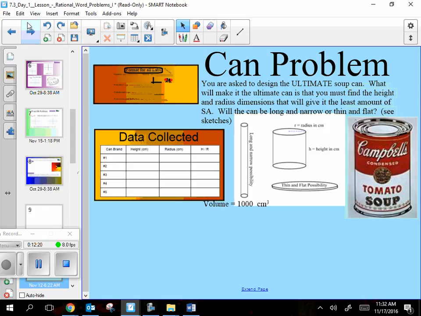It can be like a soup can or whatever. And I would love it if there's a diversity of cans. Like some people had tall, skinny ones. Some people had short, fat ones. Some people had kind of normalish ones. Okay, so if you find unusual shaped cans, they have to be a cylinder. They can't be like a cone. They have to be just a straight-sided can. Pop cans would not be good. It needs to be more like a soup size. Doesn't have to be soup. It could be a lot of different things that come in a can. Peaches, whatever. Canned corn. It's had all different kinds of cans.